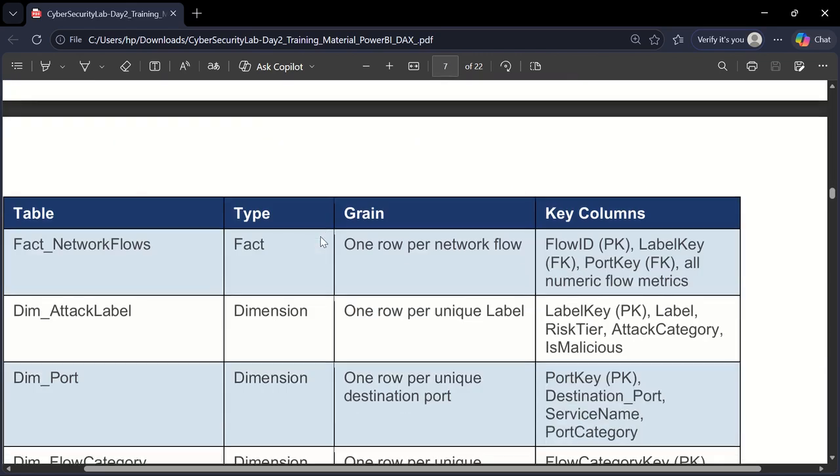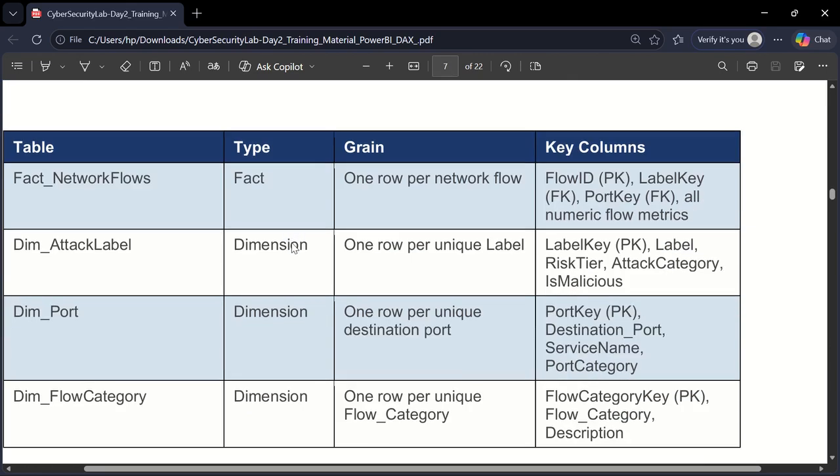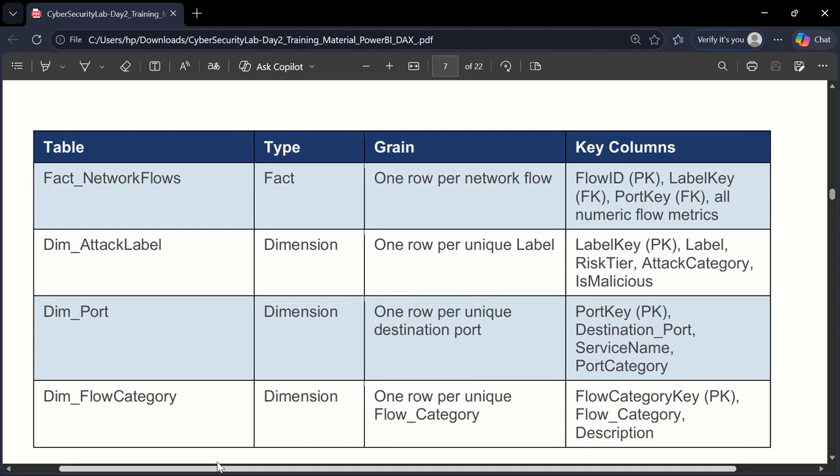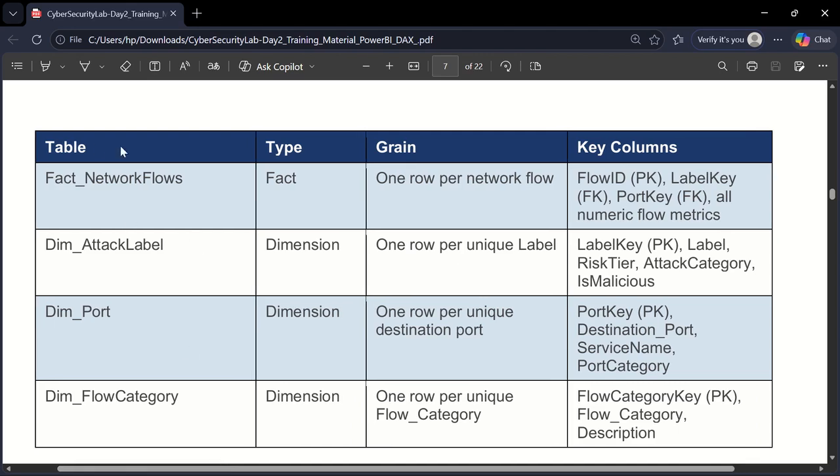Let's talk about the different dimensions we would love to see in our analysis based on the security analysis we are trying to build. So we would have the following tables. The fact network flows table is going to be the fact table, and it will have one row per network flow.